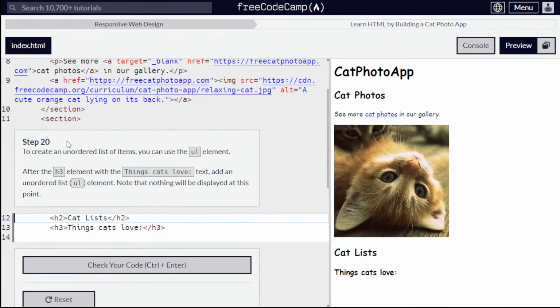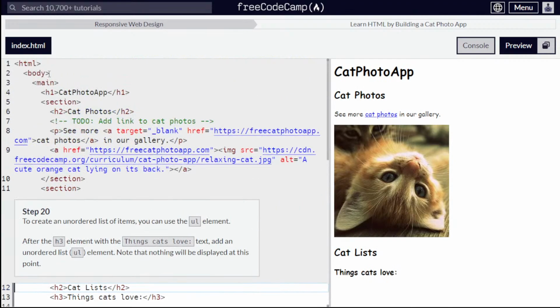Yeah, some of these things don't match. My code, bro. See this? See this, bro? Wait for me to make it right here.